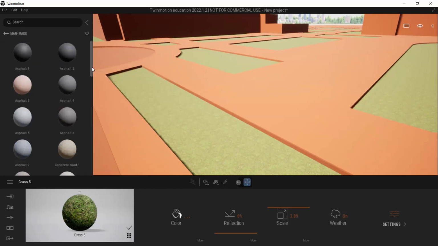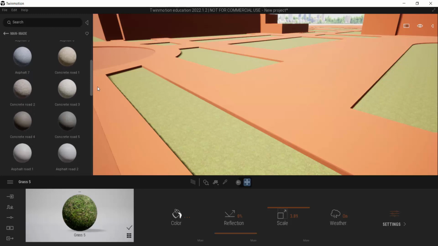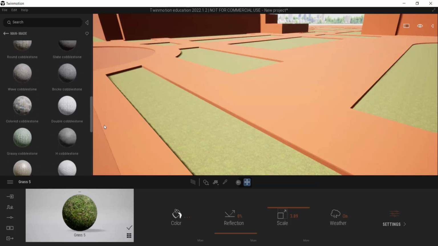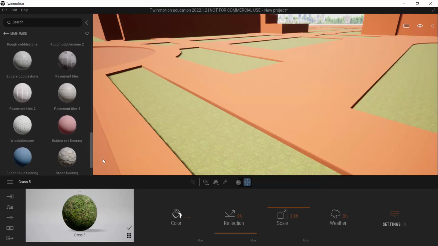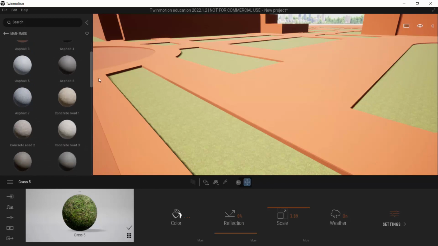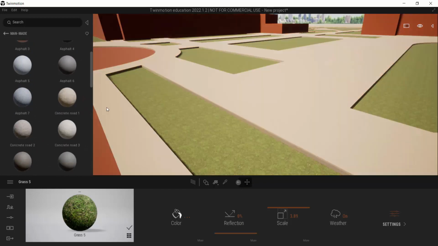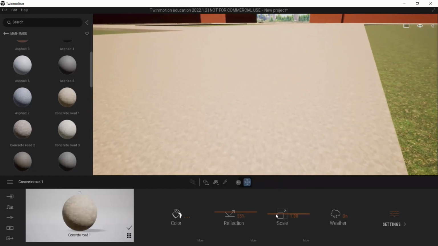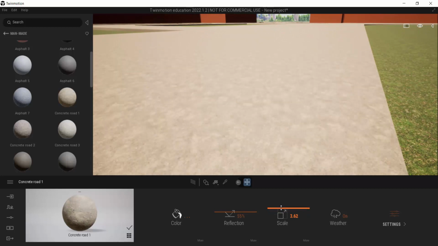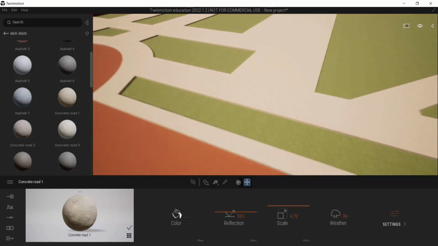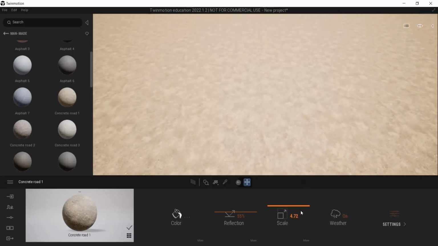Ground, man-made, concrete. They don't really have in here, that I've found anyway, a really good sidewalk that has scoring every so often. So maybe I'll put this concrete road texture on there and that might be what we can work through. There's a few different types of concrete, but that starts to get the right kind of texture, I suppose.